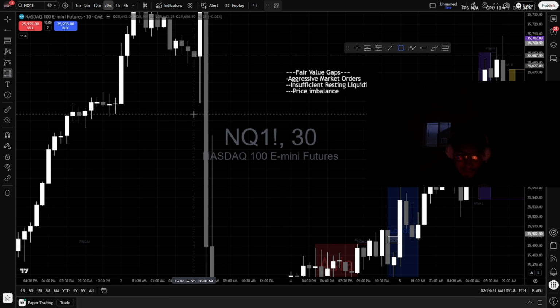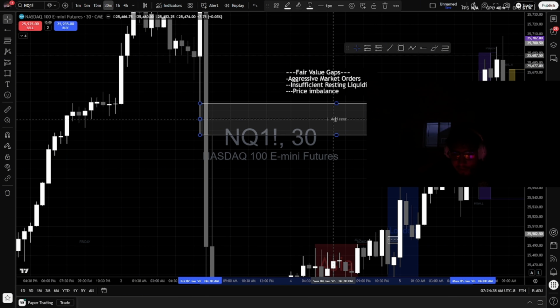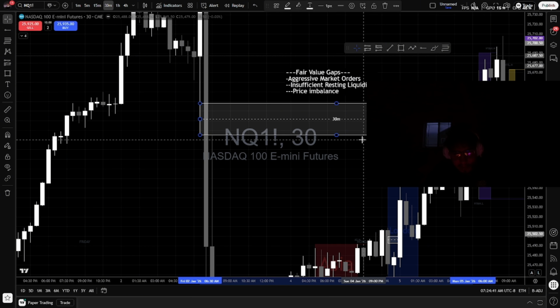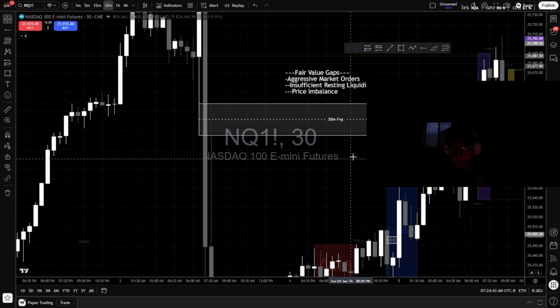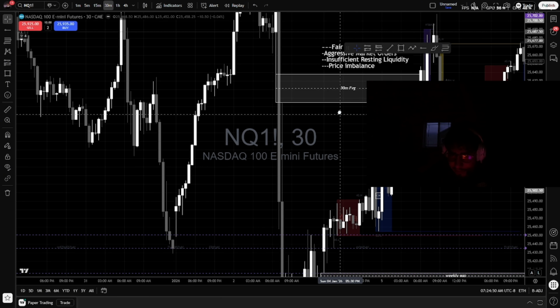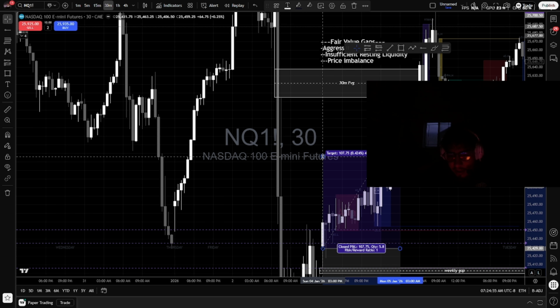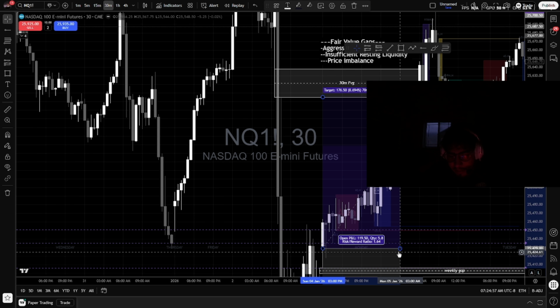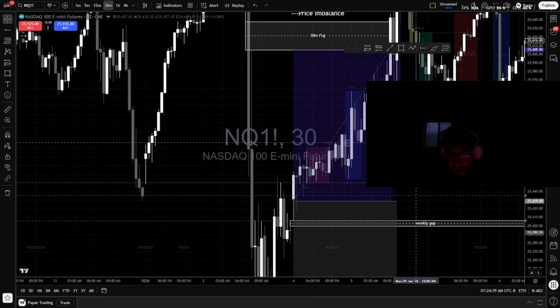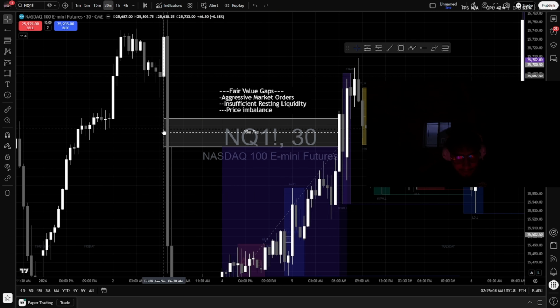Even on higher time frames right here, for example, we have first candle, second candle, third candle, so this would be the gap. Price loves to come and trade into higher time frame fair value gaps. It naturally just loves coming to trade fair value gaps. So even if you were swing trading futures, obviously you wouldn't swing trade this, but you could take longs from, for some reason, here, and just naturally target the fair value gap. Price will naturally come and fill this order that I left right here, this gap that price left.